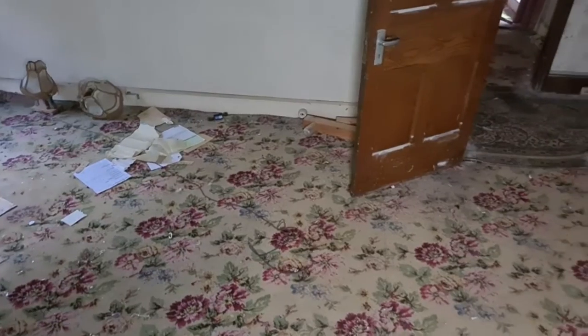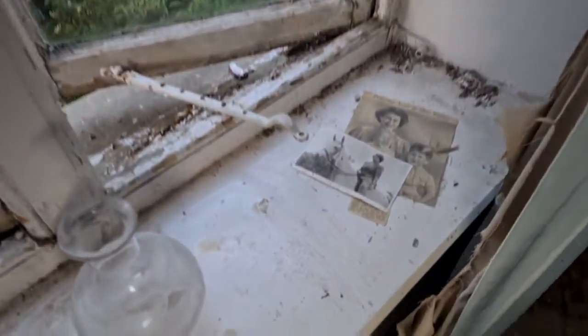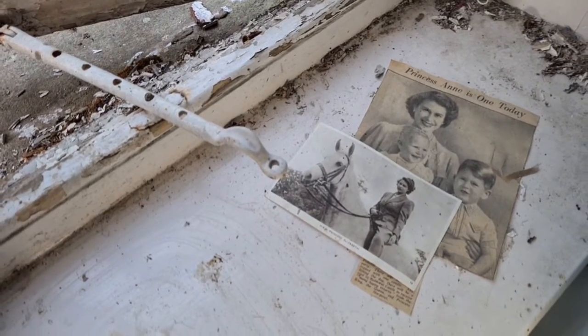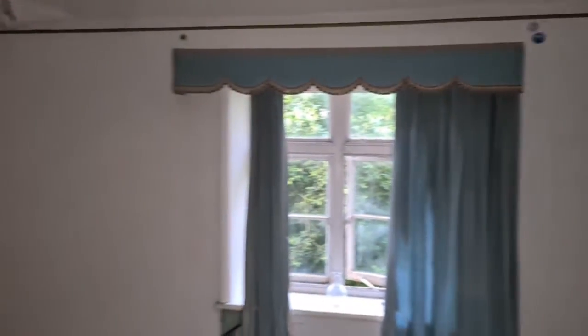I'm not 100% sure, but I've been led to believe that this place has been abandoned for over 40 years, which I can definitely believe, going by some of these little clippets for a start. Wow. Like I said, they cut all these out. These really meant something to people that lived in this house. And it is a beautiful little house. It's just been forgotten.